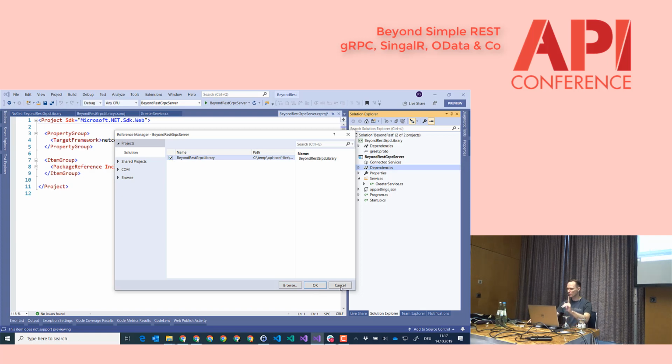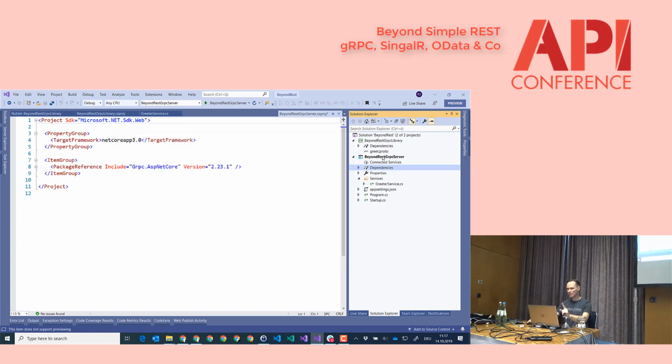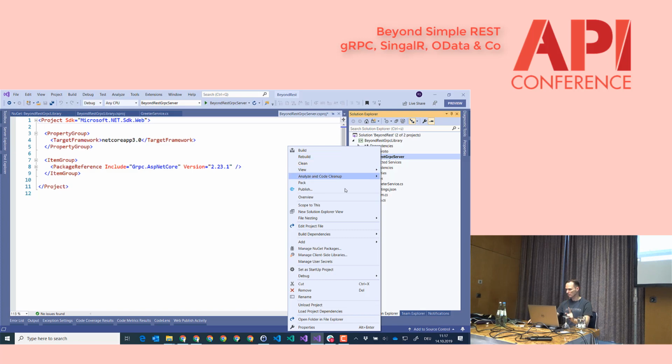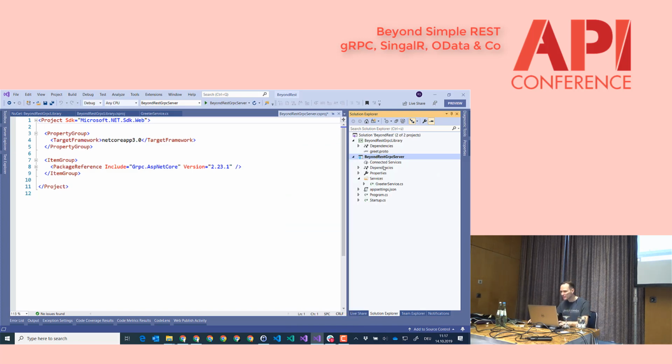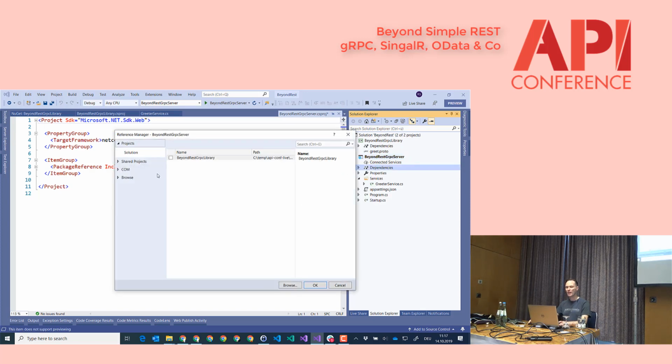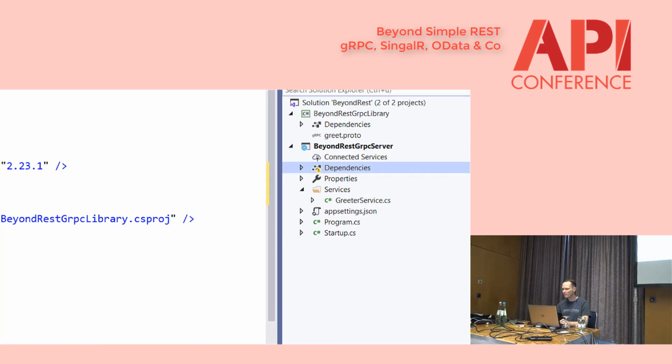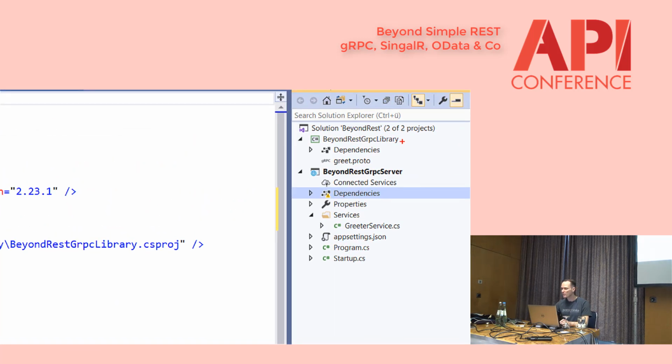So, for those of you who are not that familiar, right-click on dependencies. Add reference, and click on the library, because we reference the library with the Protofile from our implementation library. Get the idea? That is what we do.